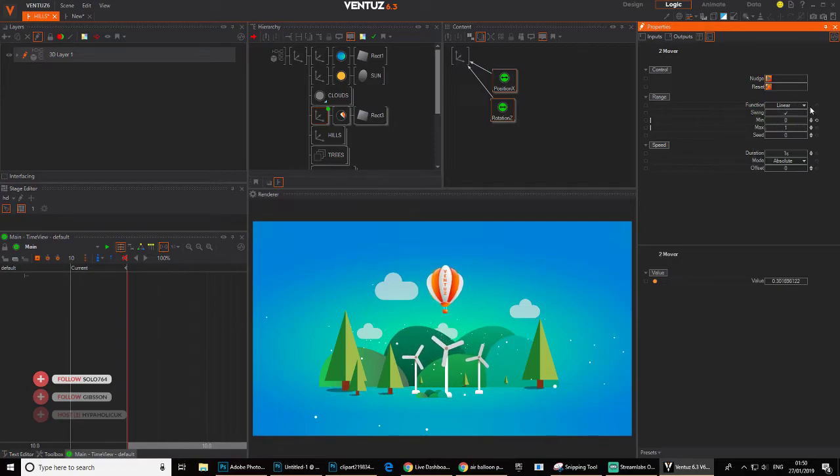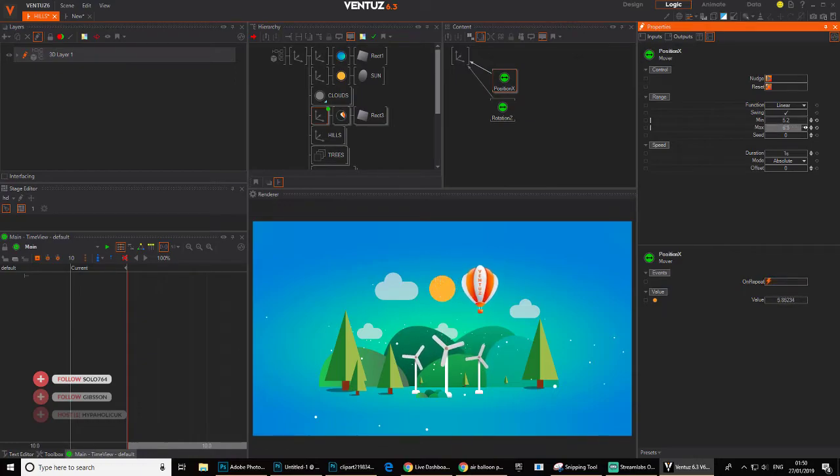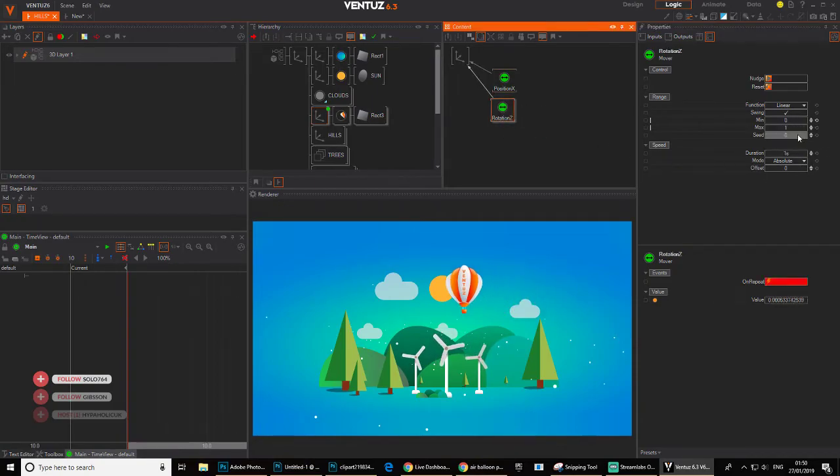Where is it? Swing, turn swing on. My minimum. Something like that.